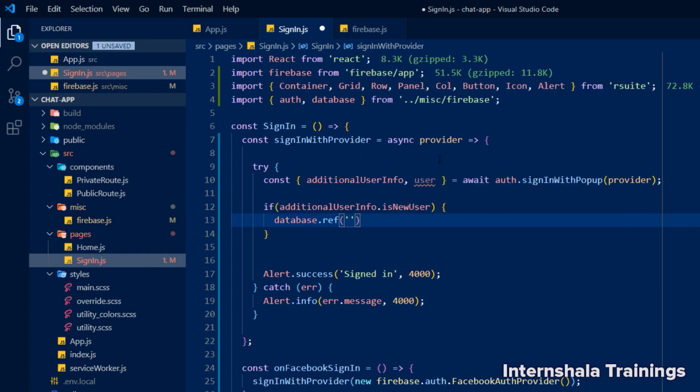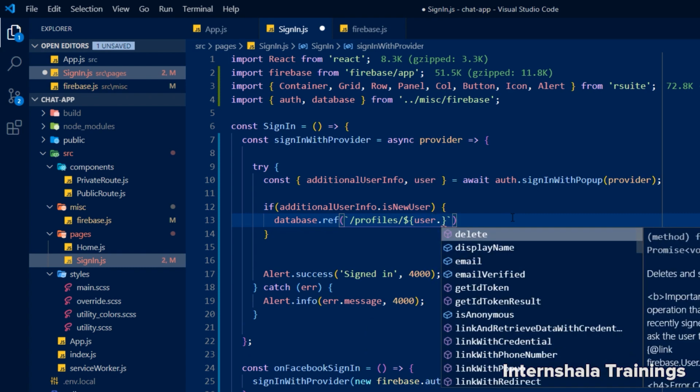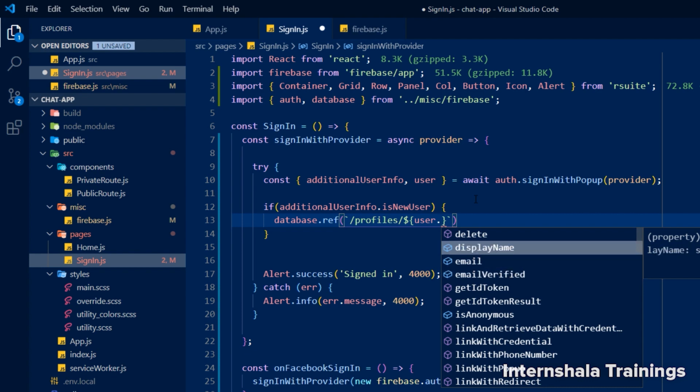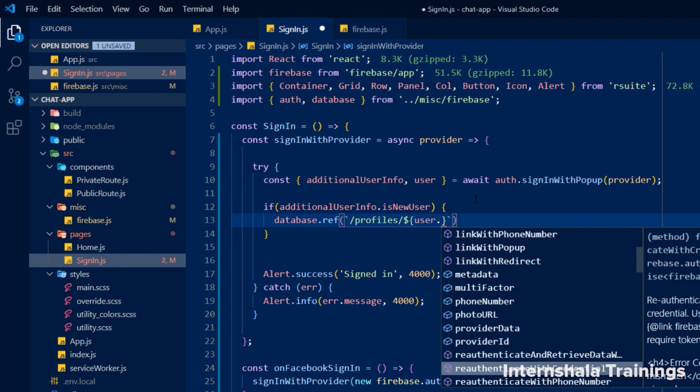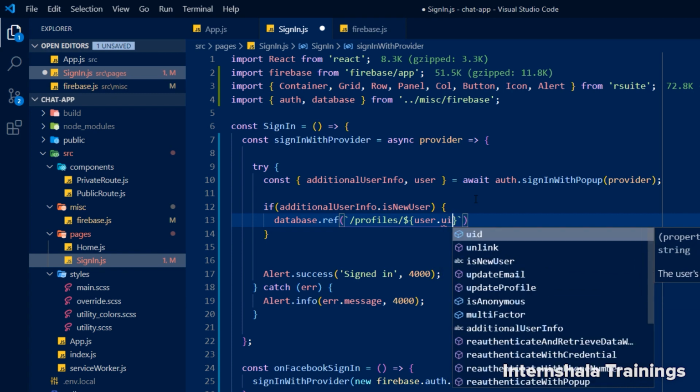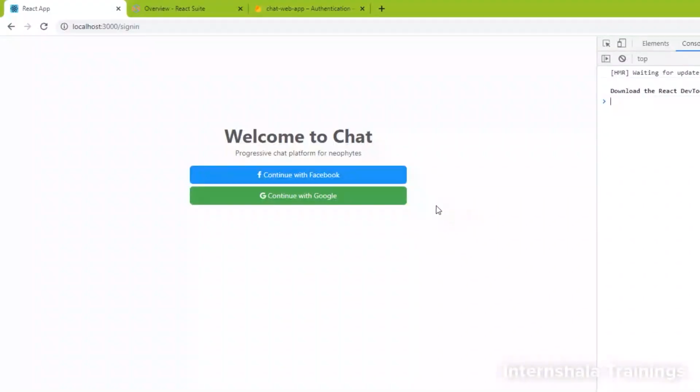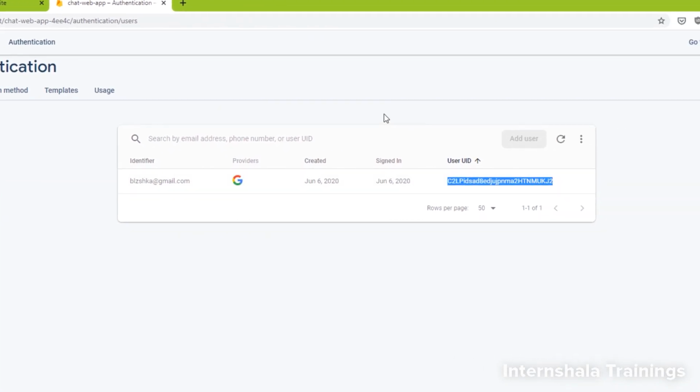So we're gonna store our user information under /profiles/user ID. So let's open string interpolation, and as user ID, we're gonna reference user dot. We can have email, display name, delete, and a lot of other things related to this user, but we are interested in user ID. So this user ID is going to be the same as this user ID inside authentication library. So it is going to be like we create a new user, it has been added to authentication, the user ID is automatically generated, and then we will use this user ID to store the user inside the database.